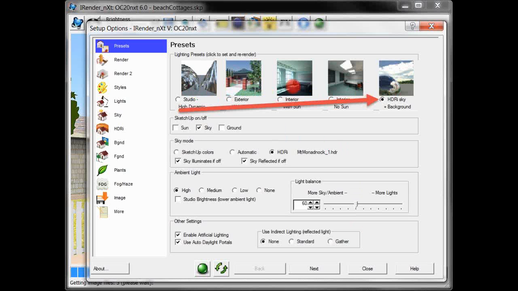One that I'd like to introduce you to, that you'll probably use more frequently than any other for exterior renderings, is an HDRI sky as the lighting solution and also as the background for our rendering. So we select it, and then once selected, all that we need to do is click Start a Rendering.